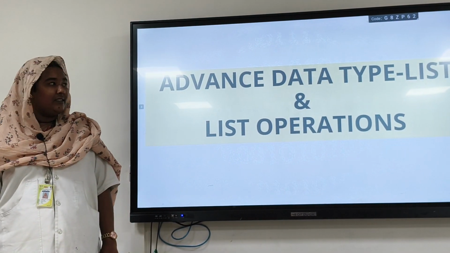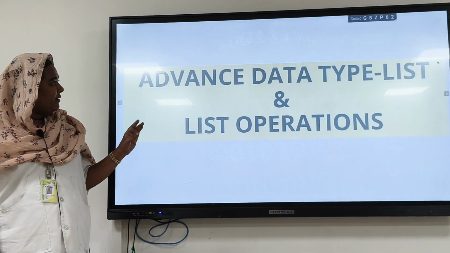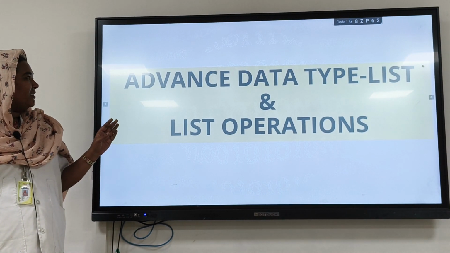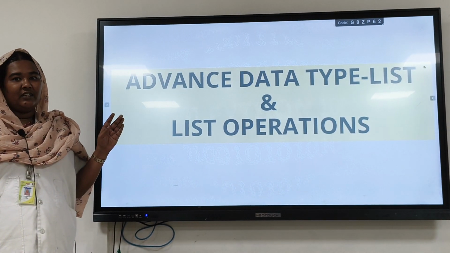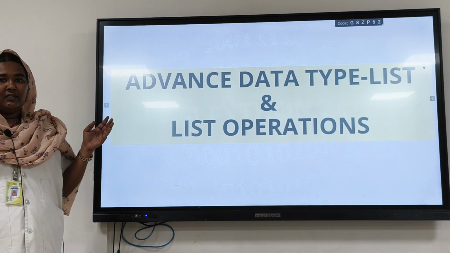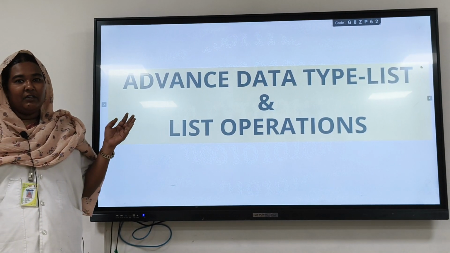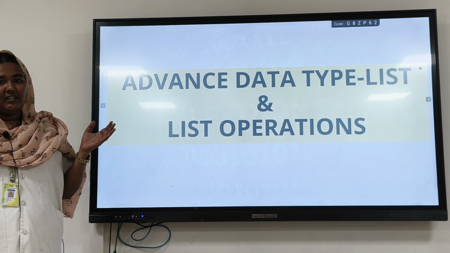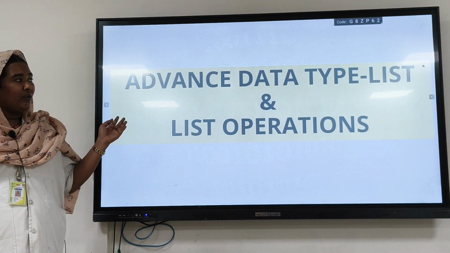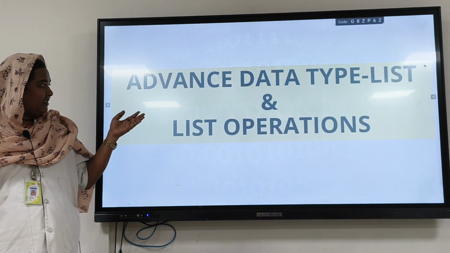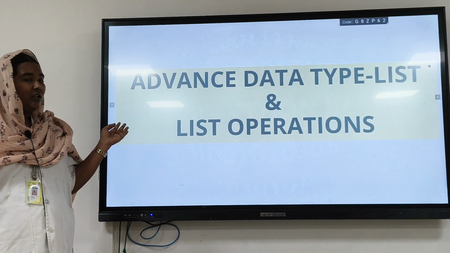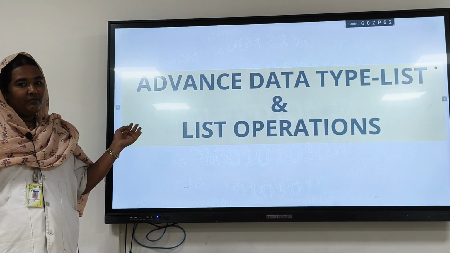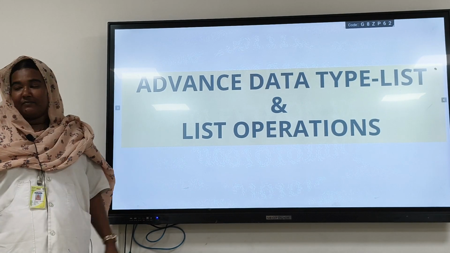Today's lecture topic is advanced data type, list and list operation. List is one of the advanced data types used in Python. There are four data types available in Python: list, tuple, set and dictionary. In today's lecture, we are going to see what is list and what are all the operations we have to perform using list.